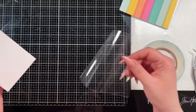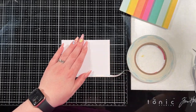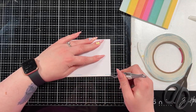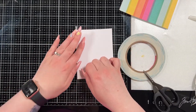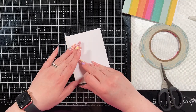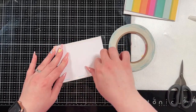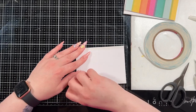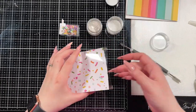I tried to keep these cards a bit more simple than usual just because I tend to get a little excited about these five cards one kit videos and end up overwhelming myself. So these cards are a smidge more simple. I did choose to just use the pattern paper to create this — I used that kind of confetti one and that really pretty rainbow one as the panels. Again this is an A2 size card and I am going to create my own shaker pocket. So I have a piece of acetate that I've trimmed down to be just slightly bigger than my panel and I'm going to use some quarter-inch score tape just because it's super strong and I don't want the glitter shaker bits to fall out. I like to adhere one side at a time just because then I can overlap the edges which gives me more security.